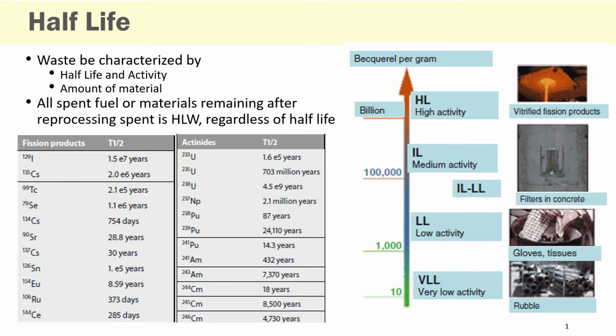The last level of waste is high-level waste. High-level waste can be either short-lived or long-lived, but this waste comes directly from spent fuel. The activity is usually greater than 10 times 10 to the 10th becquerels per gram. This type of waste is put in interim storage, either spent fuel pools or dry cask storage. In the US, this high-level waste has no long-term approved storage location.